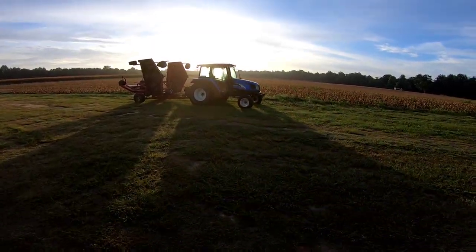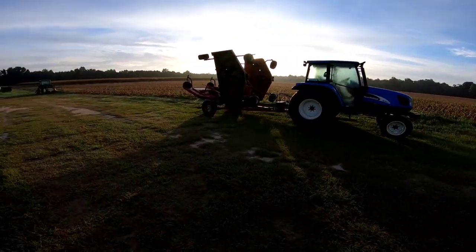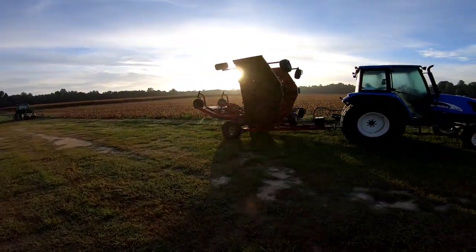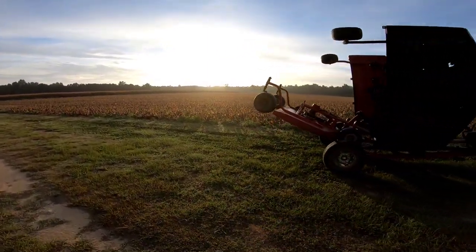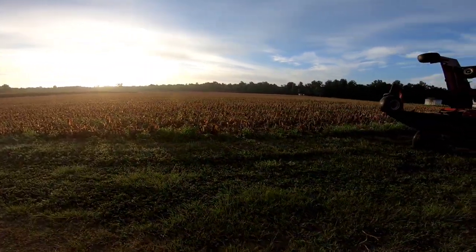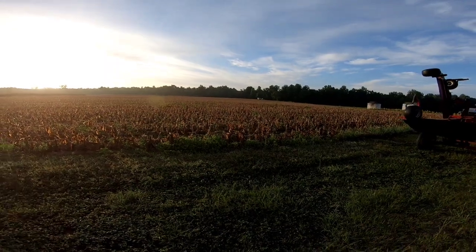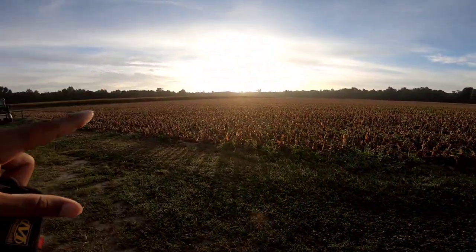Hey, what's up you guys? I'm not going to the New Holland, but I'm looking behind it. Looks like Dan and Danny have been busy this weekend. They got this field cut — this is the field that I normally check in at. I can see they're way over there and the test plot corn is still there.